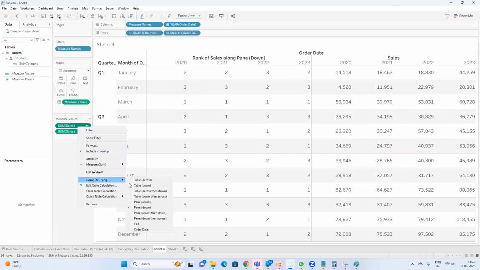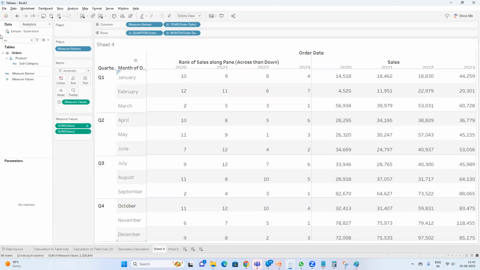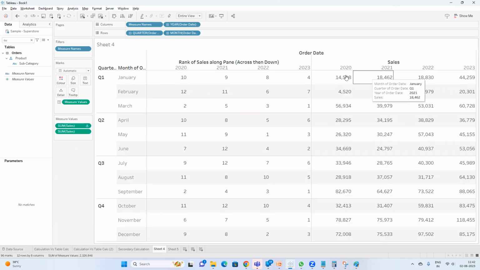And if you do pane across then down, it will go across, then down, and go across again. So it will stop where this pane ends. In this quarter there are 3 months and 4 years.